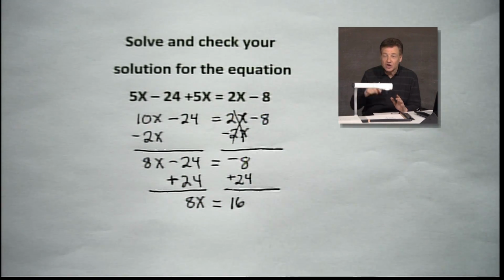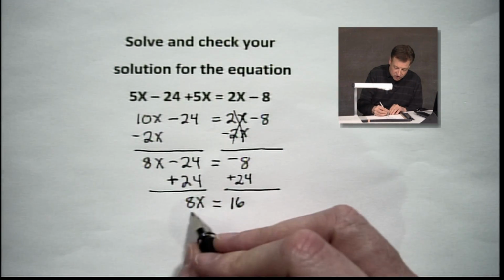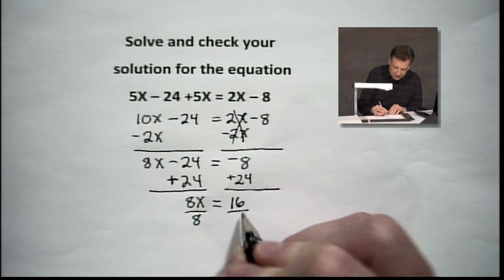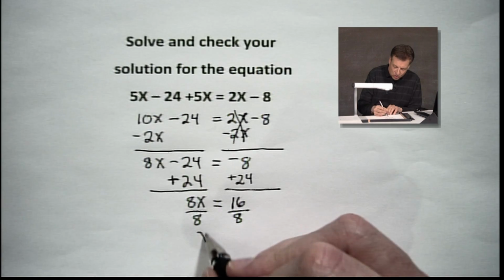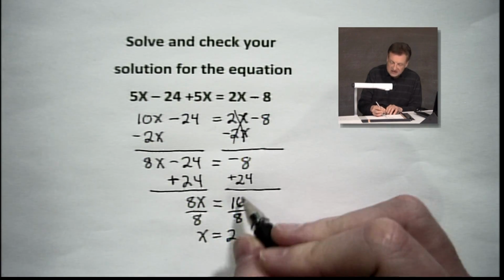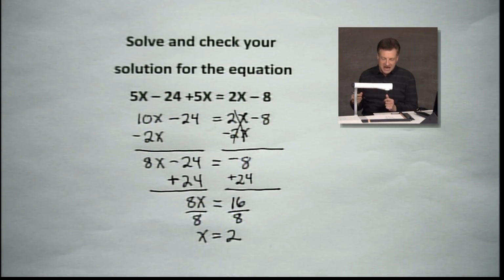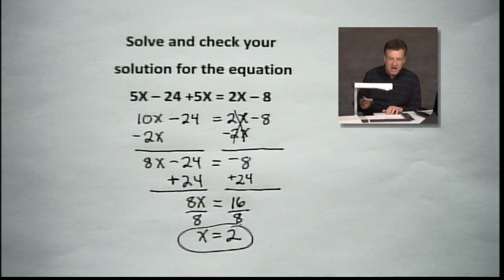That's pretty easy if you know your multiplication facts. If you're not sure, you just think about, oh, we've got to divide 8 into 16. How many times will it go? Well, it's going to go 2. And notice it's a positive divided by positive, so we don't worry about signs here. Answer is going to be just simply positive 2.